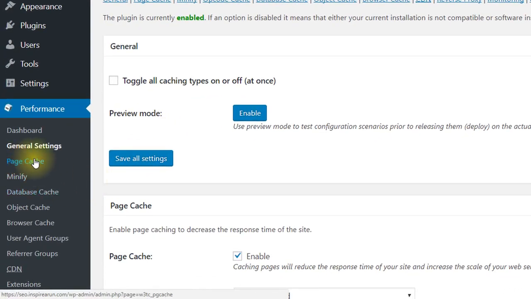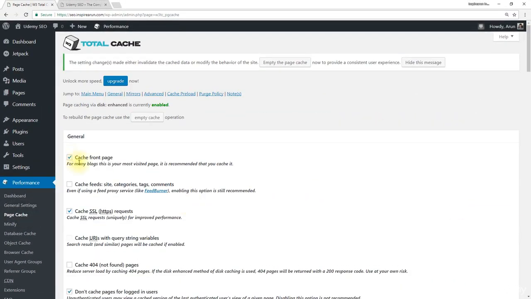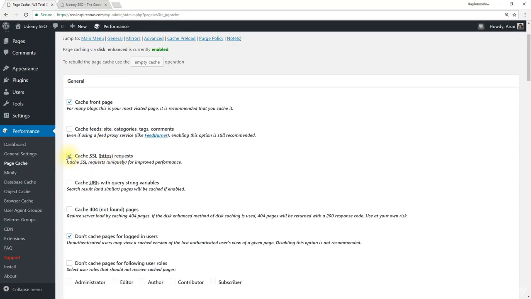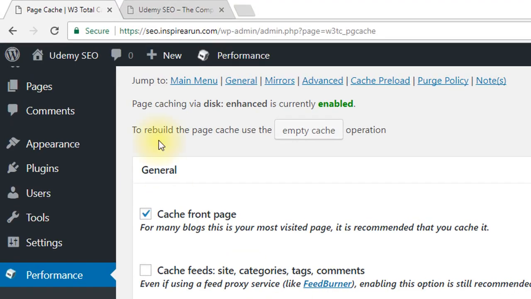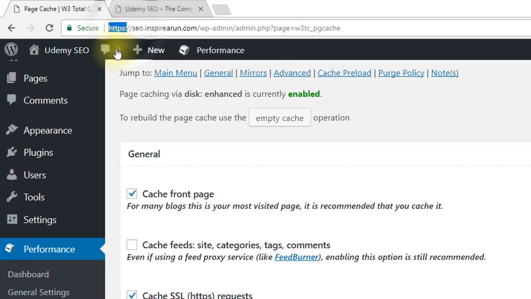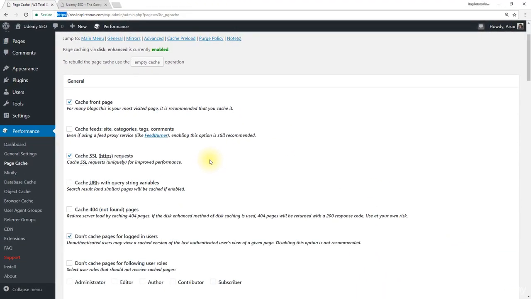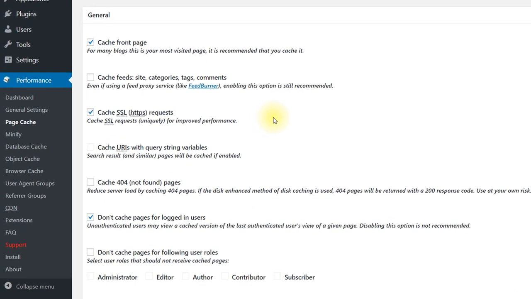Now come to Page Cache settings on the left sidebar. Click Cache Front Page, Cache SSL request only if you have HTTPS and SSL certificate installed. Not only that, you need to check whether HTTPS works on every page or post, attachments, images, mainly your WordPress dashboard. Once you have checked that, click Cache SSL request.